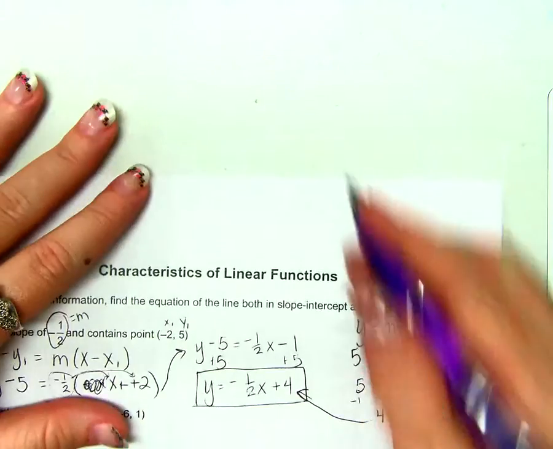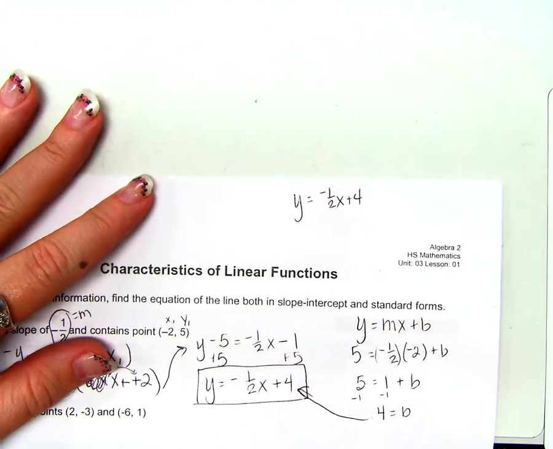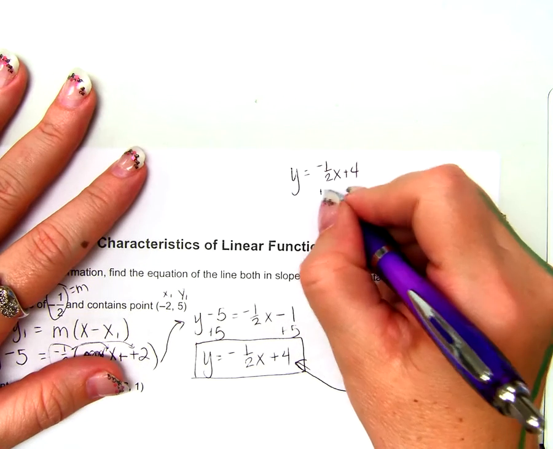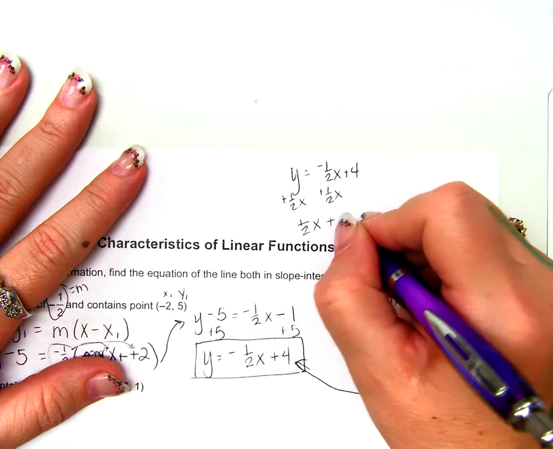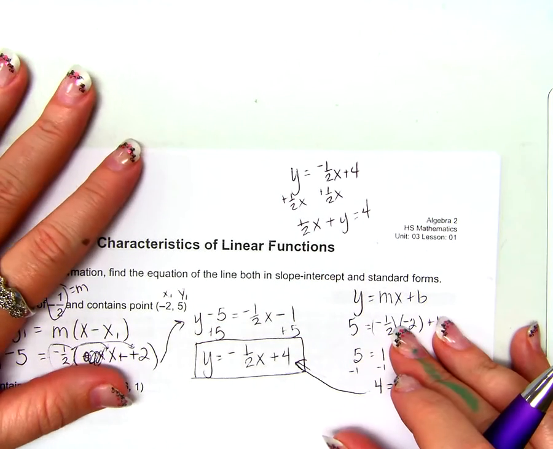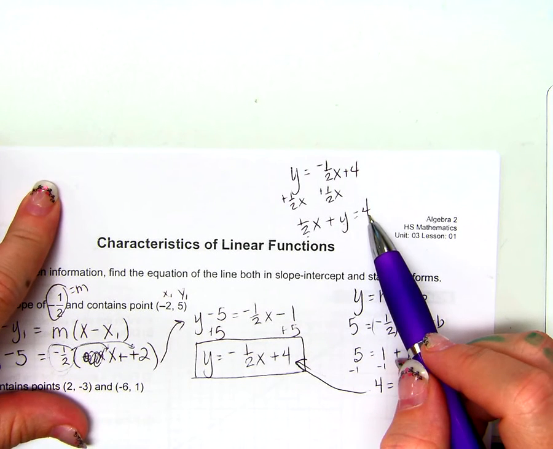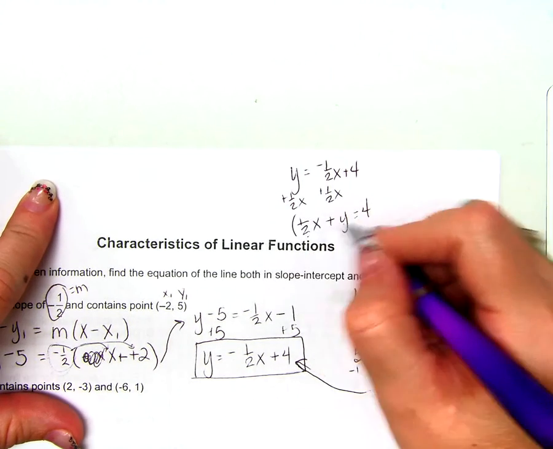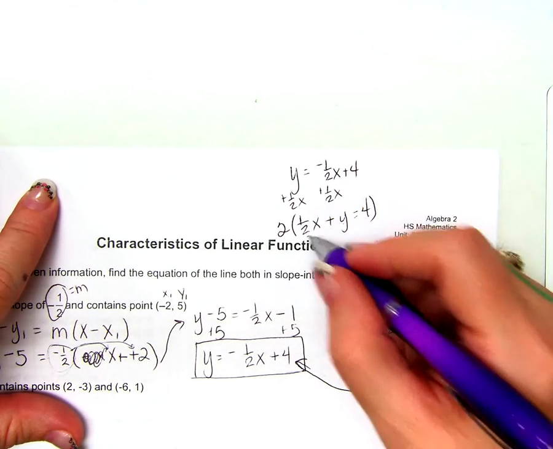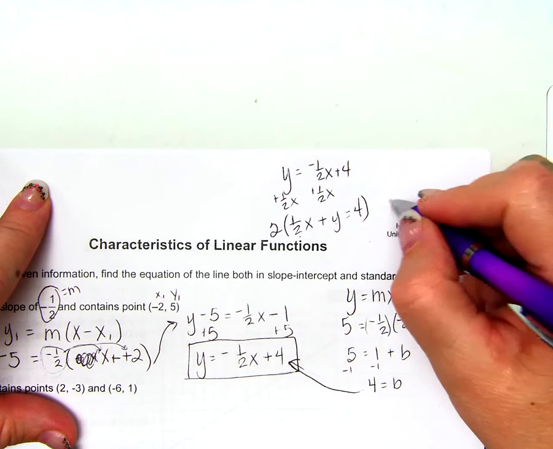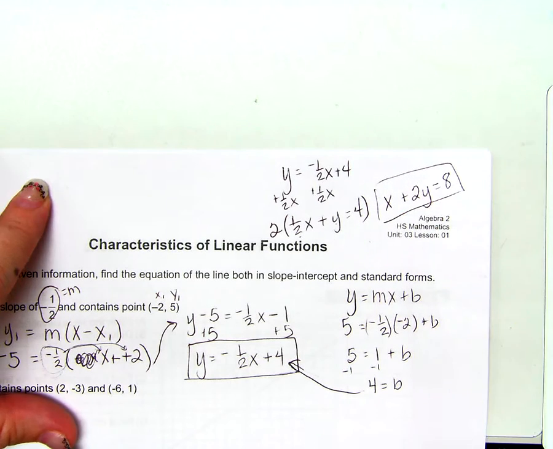Okay? For the record, if I'm putting that into standard form, I got to get x and y on the same side of the equal sign, which means I need to add 1/2 x to both sides, which gives me 1/2 x plus y equals 4. But if you'll remember from our rules from yesterday, a, b, and c cannot be fractions. So I'd have to multiply the whole entire equation by something that would make that fraction go away. In this case, the denominator of that fraction, which would give me x plus 2y equals 8. And that's my standard form for number 4.